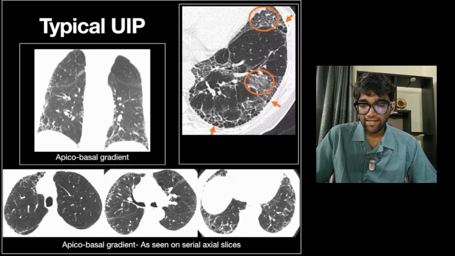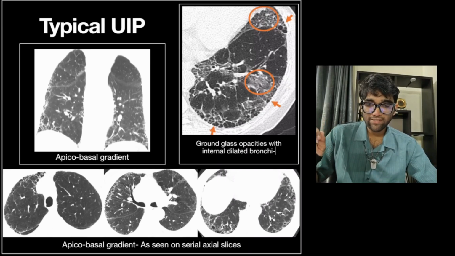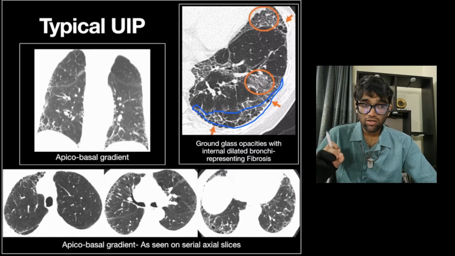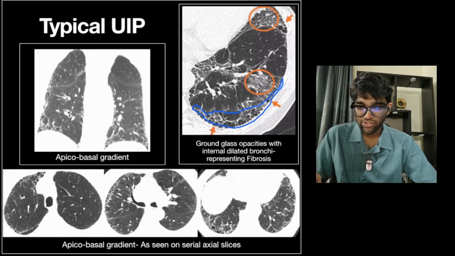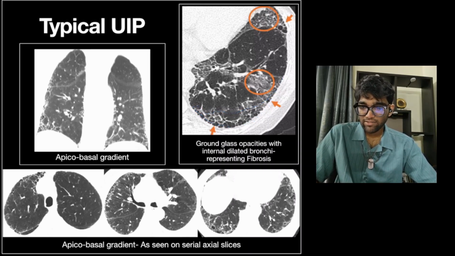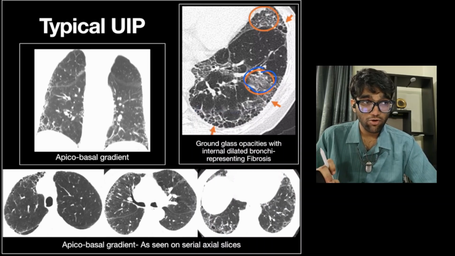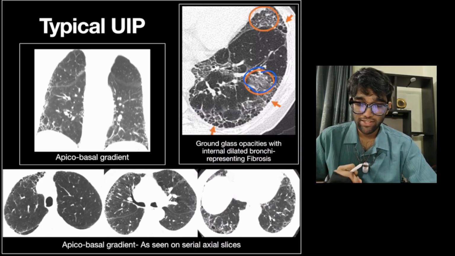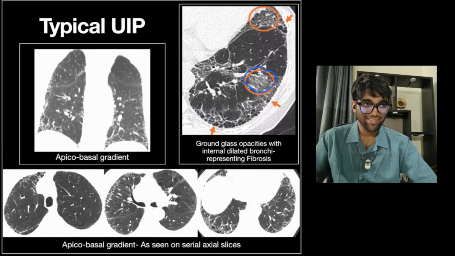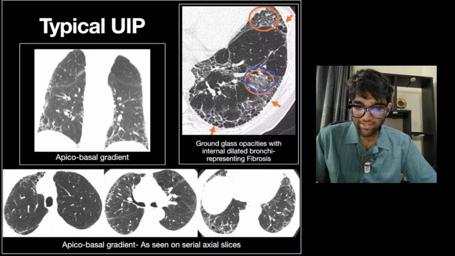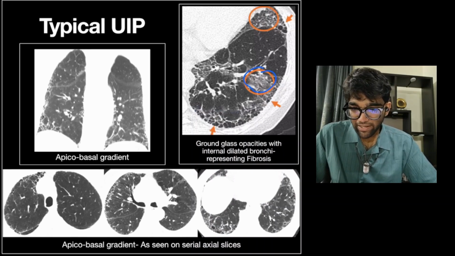Finally, you can see that I'm calling it typical for UIP because of two very important things that you find here. There is honeycombing. So this is honeycombing here. That means there are small cysts present in layers of 1 to 3 up to 10 in the subpleural regions. And you find that there is some ground glassing, and we've discussed this previously. The ground glassing can represent fibrosis that was too fine for the limits of resolution of your CT image acquisition to resolve. So that would also result in a ground glass opacity. It's just the limit of the imaging modality. Along with that, there is a little bit of tractional bronchiectasis. So there are some dilated bronchi within it.